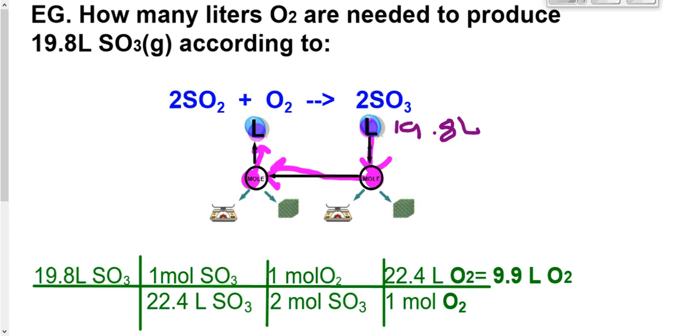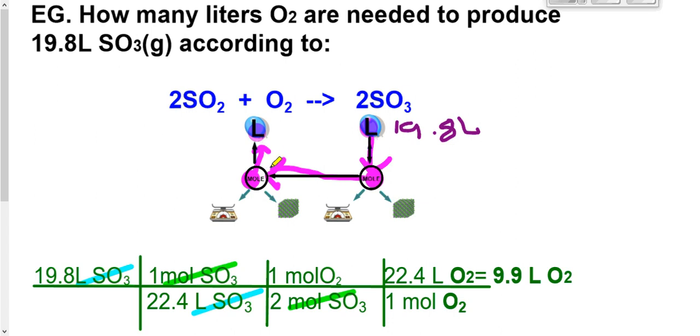So we're at the point where liters of sulfur trioxide has canceled and I'm at moles of sulfur trioxide. We are right here. I next want to change this into moles of oxygen. So to get rid of moles of sulfur trioxide, I write it on the bottom. I'm going to change that to moles of oxygen, what I want, so I write it on top. In this case, I use the balancing. In the balanced equation, beside oxygen is the number 1, so beside oxygen I'll write a 1. And beside sulfur trioxide is the number 2, so beside SO3 I write the number 2. You'll notice the words now, moles of sulfur trioxide, cancel, and I'm at the words moles of oxygen. I'm right here on my diagram.